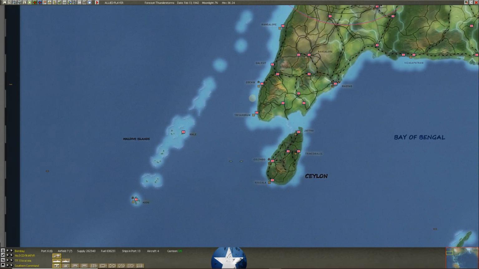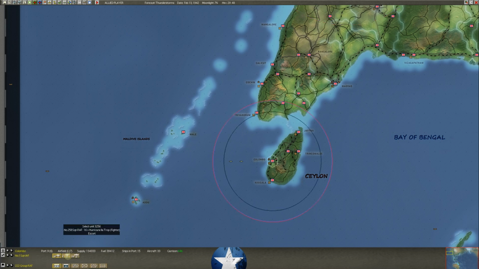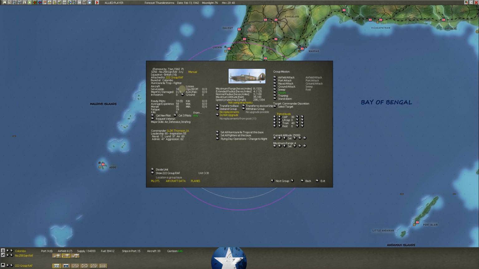We'll see why later. So I'm going to be moving fighters into Bombay, and a lot of them. Quite a bit of what we got. If we look down at Colombo, we do have a fighter Hurricane 2A Trops, or yep, they are the 2A Trops down here. This is how I fly them at Colombo, which is they're at 59 experience.